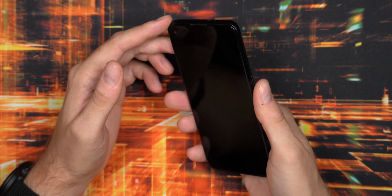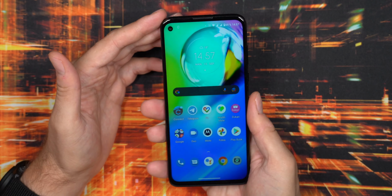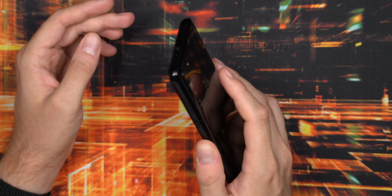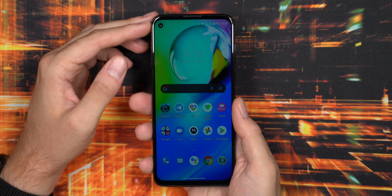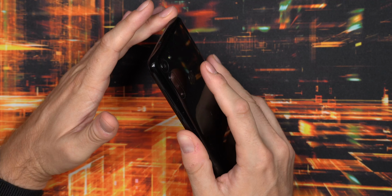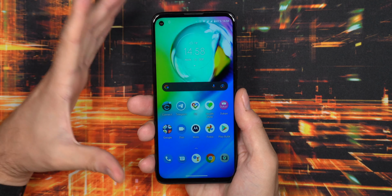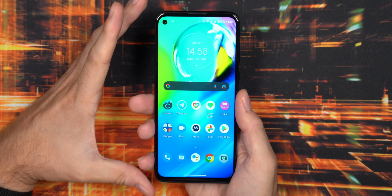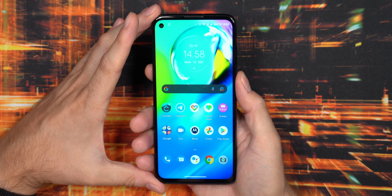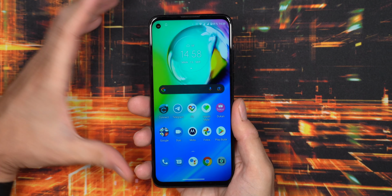Again, mid-range phones like these have a tendency to not have the best and most accurate fingerprint sensors. So the fingerprint sensor on this phone is just reliable and it's plenty fast. There is maybe half a second of wait from you pressing the sensor and getting the vibration till the screen turns on. But that is probably more due to the system on a chip that's in this phone here. Of course, not the fastest this day and age, but the fingerprint sensor itself is fast and reliable.